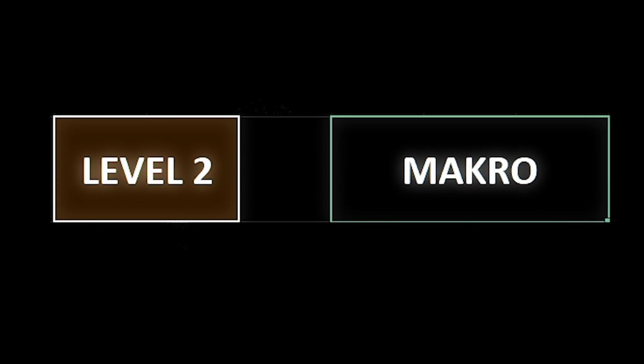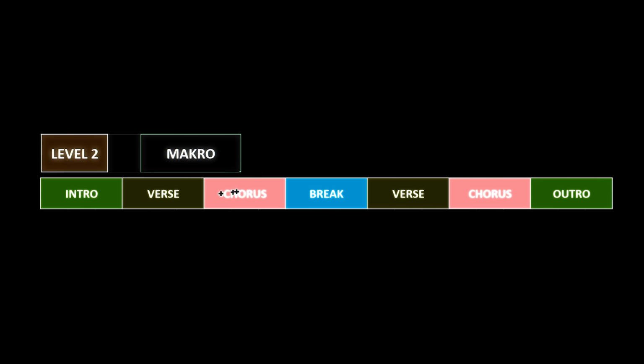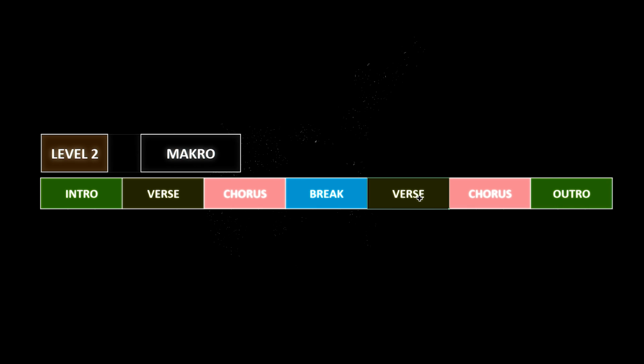If you go one level deeper, call it a macro arrangement, it is like intro, verse, chorus, break, verse, chorus, outro. The first thing is these two can replace the position oftentimes. For example, EDM tracks often like to go into the chorus right after the break. Techno tracks will prefer to go into the verse and then go into the chorus instead. The verse you can think of as a simplified version of the chorus.